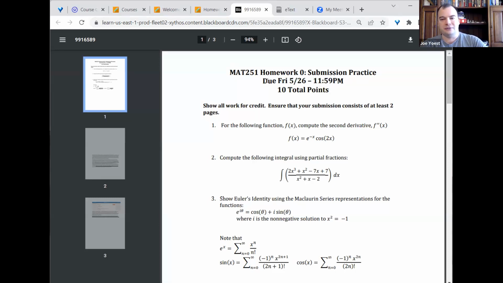And for this, the due date isn't super hard and fast. If you submit it, you think everything went well, and come Saturday I take a look at it and something messed up, you can resubmit it. The goal of this is really to make sure that we get all of the technology working. Now, future homeworks, you get one submission, right? You submit it once, and you'll want to have the homework problems correct and in good form in that submission. But for this one, the goal is to get everything up and running.